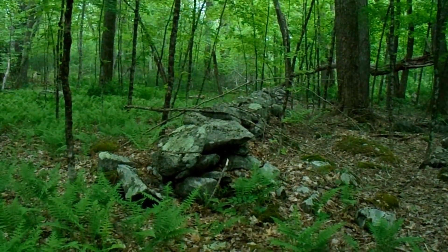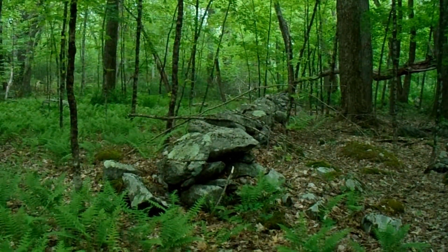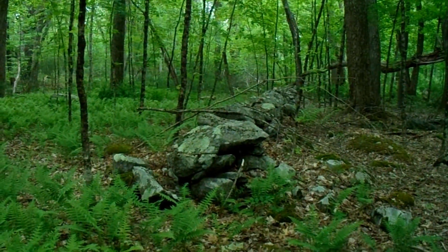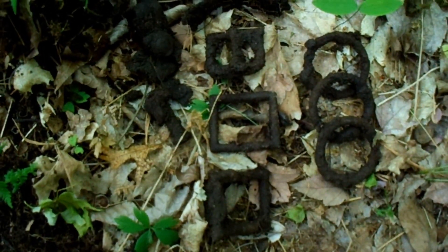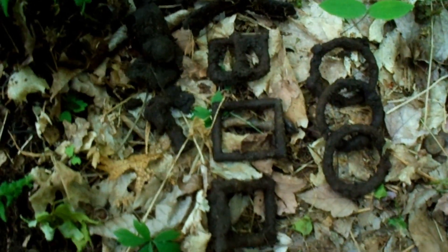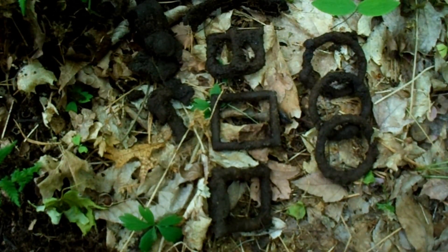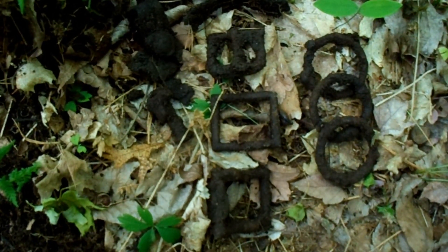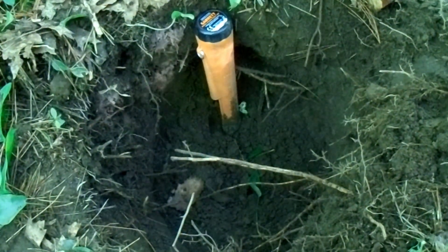There's a nice old stone wall right there. About 60 degrees out, it's gonna rain any minute. I really have to get out of here, but I get this really heavy iron signal and I get a buckle spill — three buckles and three of those CCRs, some rivets. Interesting find, could have been some activity around here. I'll keep looking.